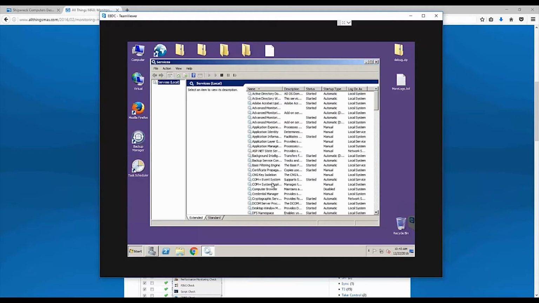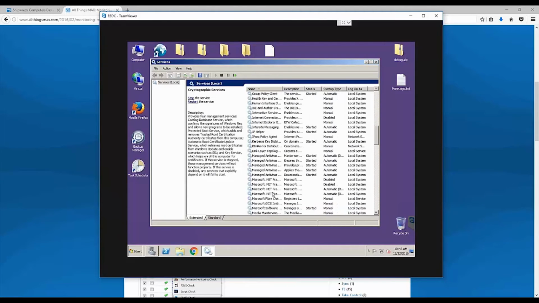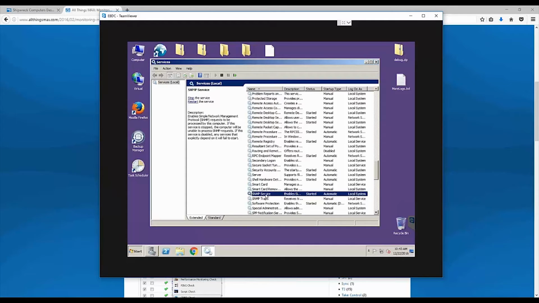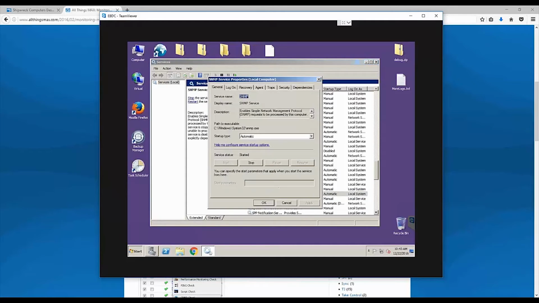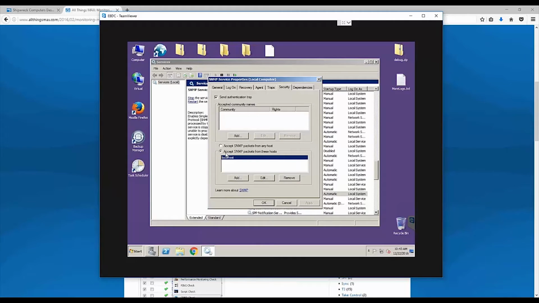This is more what I'm speaking to now, going to be in a 2012 server system or later, where you're going to see the individual properties that you would need to set up. I think by default in your earlier systems, it's already going to be set up for you, allowing that local communication. But in this, you may have to go in and set an accepted community name, so read only.